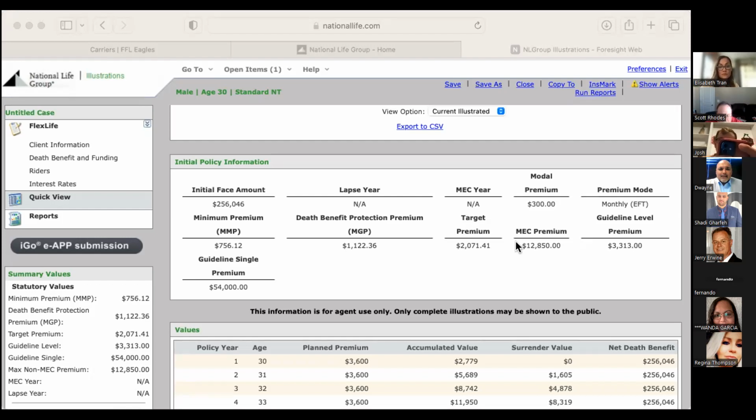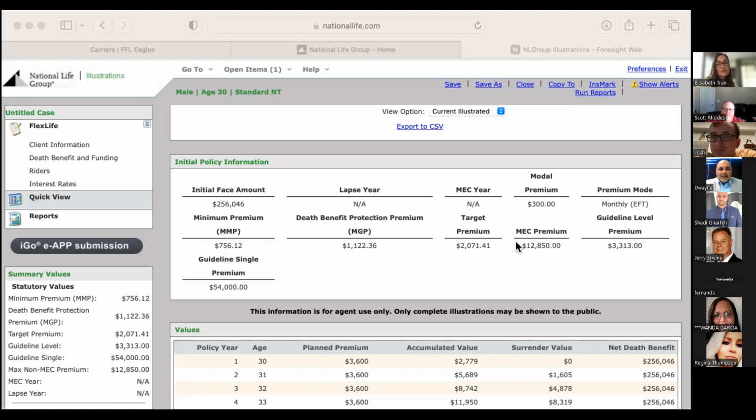Hey, Elizabeth, if I could, just to make sure, because I know I've been selling some IULs, let's say in year 2, they want to increase their premium from $300 to $400 a month, right? Because I know specifically if you do a whole life, you have to start a new policy and it kind of starts over. So is it as easy as just calling up National and saying, hey, policy number 12345, we'd like to increase it from 300 to 400? Is it that easy? Yeah, it's pretty much like you could call in, or write a check, and you don't have to be the one.